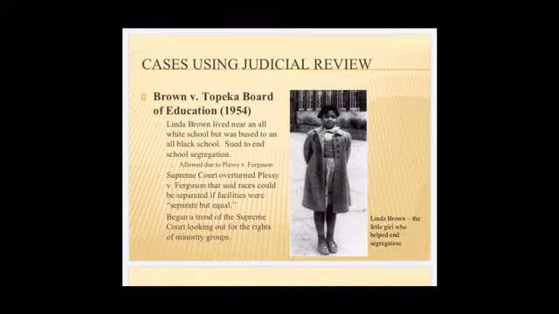The next case is the case of Brown versus Topeka Board of Education. This was the case of a young girl named Linda Brown who was African American, and she wanted to go to the white school right across the road from her home. Because of the segregation policies at the time, she was forced to be bused outside of the city to the African American school that was of lesser quality.